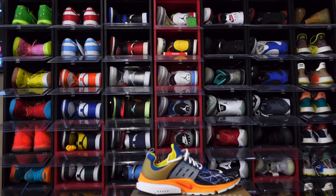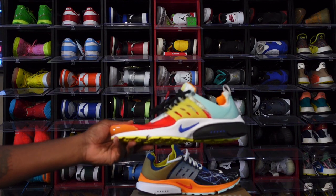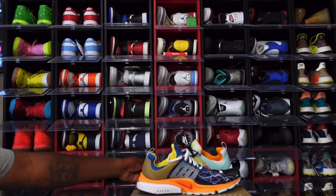Can't give you a clear view of it, but let me see if I can read it. You got your size extra large. Production date is March 3rd of this year to May the 3rd of this year. So 2 months of production with these. So this is the left sneaker. Give me your thoughts on this left sneaker.